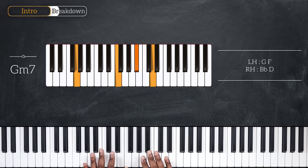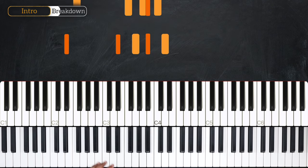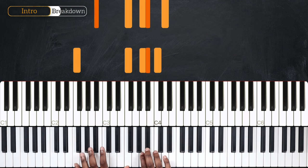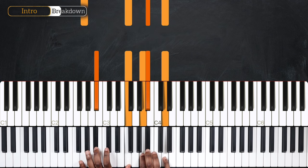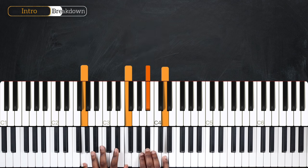Okay, now for the playing pattern, what we're going to do is play one chord per measure. So one chord after the other. So we have E-flat major 7, F at 4, B-flat major 7, and then G minor 7. It goes like this.